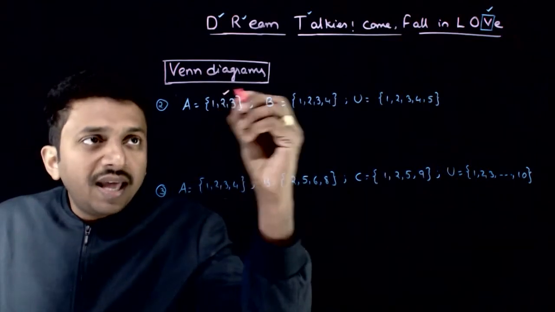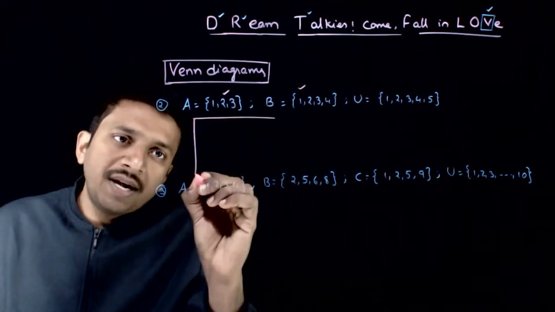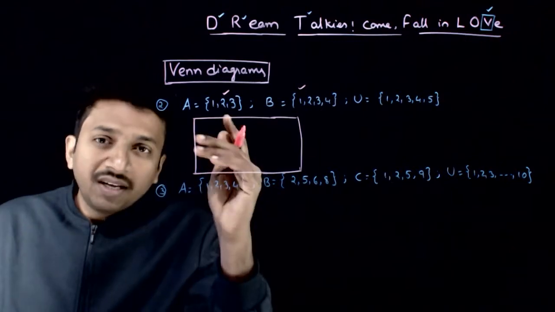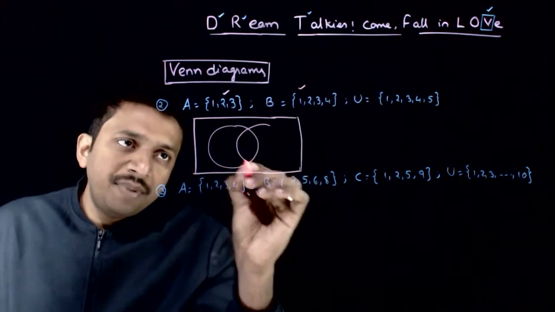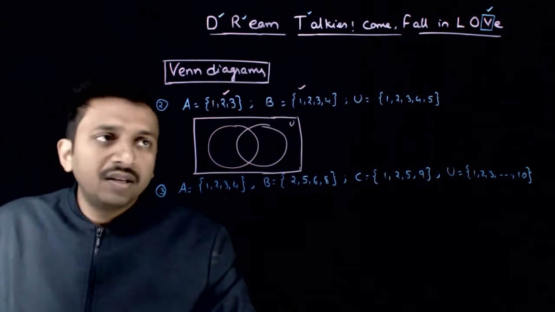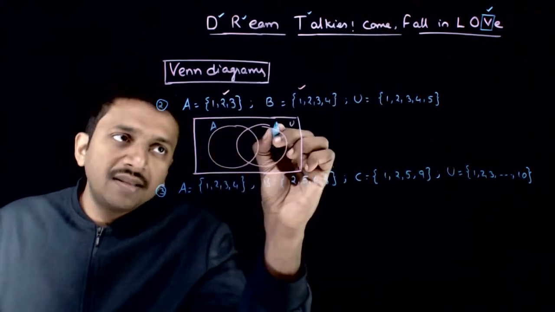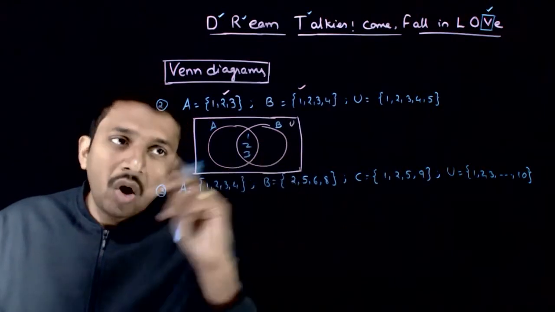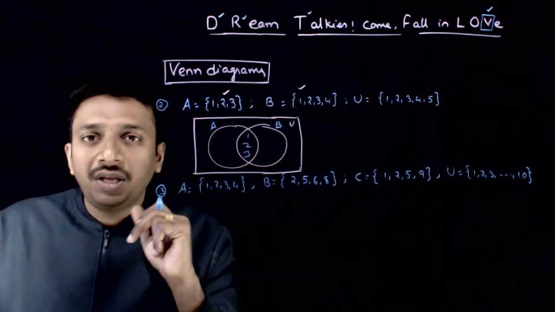So whenever A is a subset of B, how do we represent it in Venn diagrams? If you draw the Venn diagram, let me tell you two cases. If I generally use the concept that we have learned, A is a circle and B is a circle, and you have a universal set here, right? So how do I fill the elements? Inside out. If this is A and this is B, first, what are the common elements in A and B? 1, 2, 3, all these come in the intersection. And there are no elements in A which are not present in B.